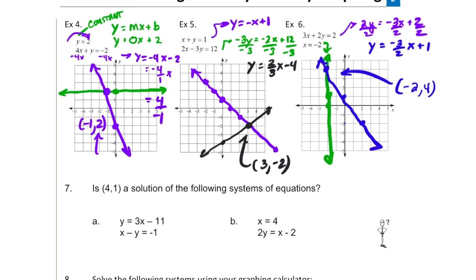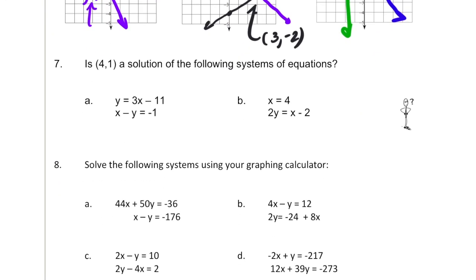All right, number 7 here, and parts A and B. This is like that step 3 in our solving of these systems where we check our solutions. Is 4, 1 a solution to the entire system? So you have to check that 4, 1 in both equations. So I'll just type in the 1 there, equals 3 times 4 minus 11. And so here I'm just checking the right-hand side. Does it give me a 1? Oops, minus 11. A couple of undos. There we go, minus 11. Did the same thing again. Yeah, that equals 1. So this is going to check.